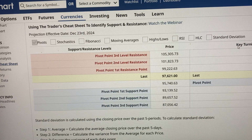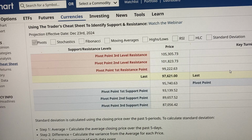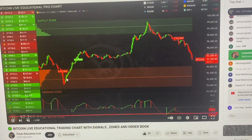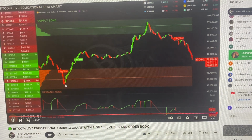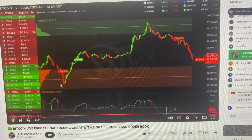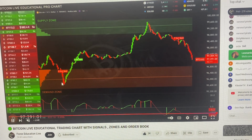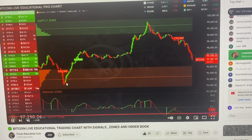So this is what we got, the pivot points. These are key turning points representing support and resistance levels in price. Livermore didn't look at charts so much, but what I like to do is if I get price fills here in the demand zone on the retracement, this is where all the forced liquidations and stop orders are being filled. So I'm a buyer down here again of the market. And then if I do get price fills here and this buy signal comes in, then I like to add to it here as long as it's higher than this price, which it almost always is.